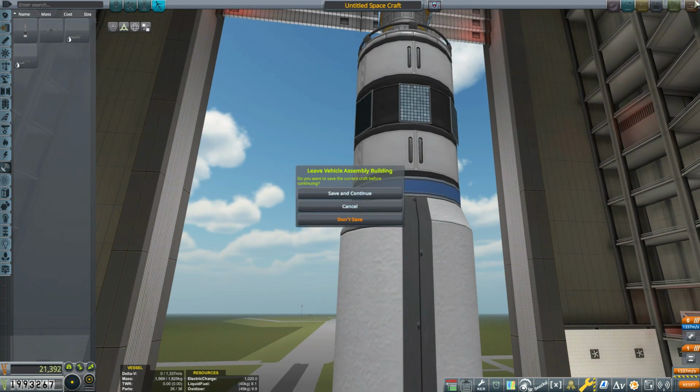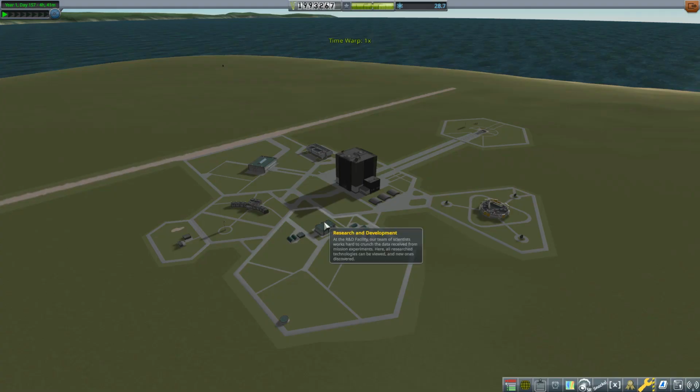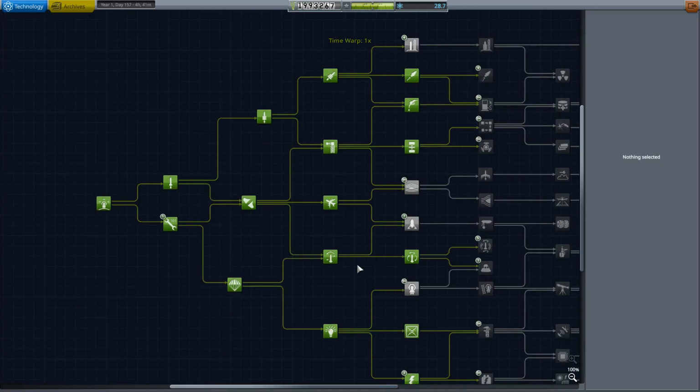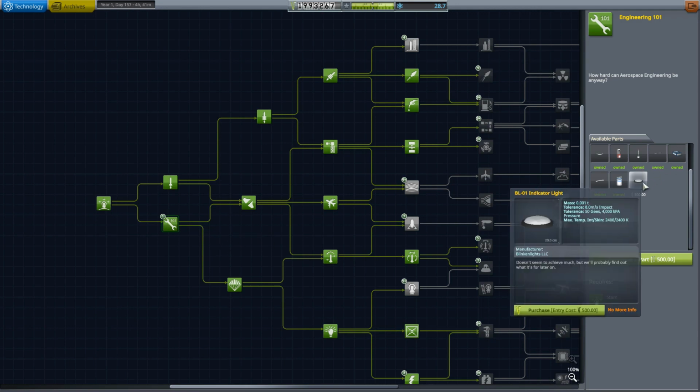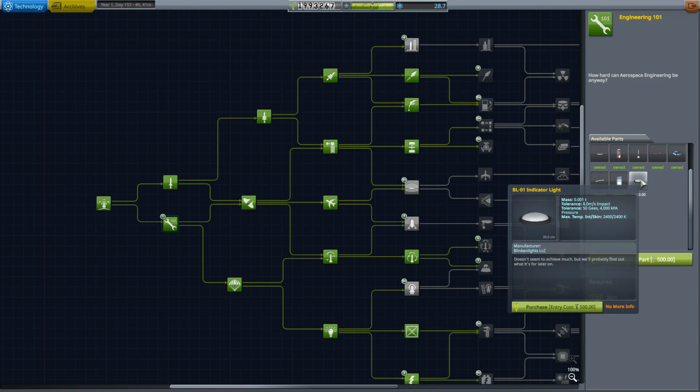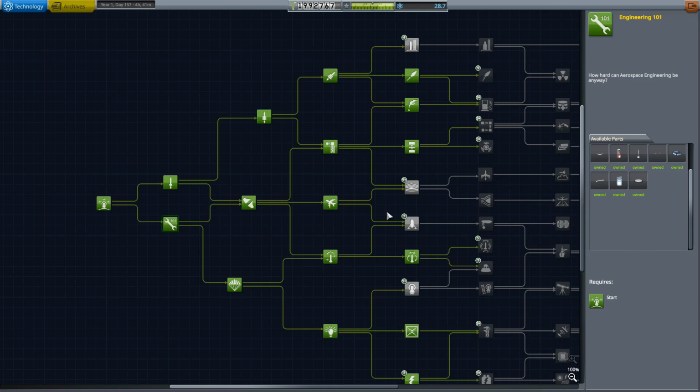Actually, also, let's go out. I'm not going to save. We'll come back right now. I just want to see if there's new parts to buy. We seem to have a very booming subcontractor market. There's already one. This is an indicator light. Doesn't seem to achieve much, but we'll probably find out what it's for later on. $500,000. Fine, buy it.